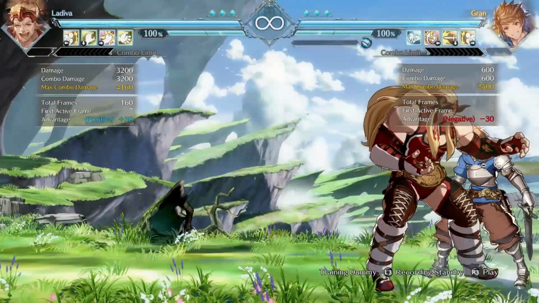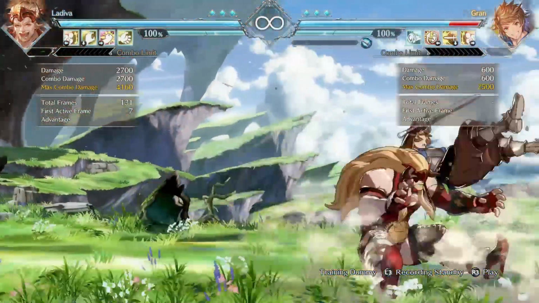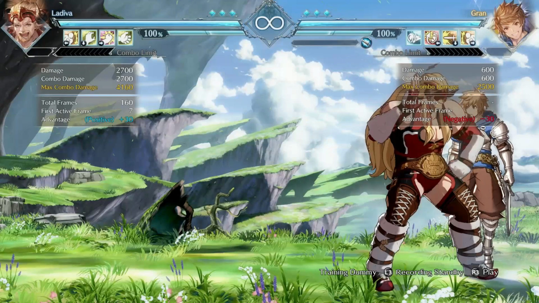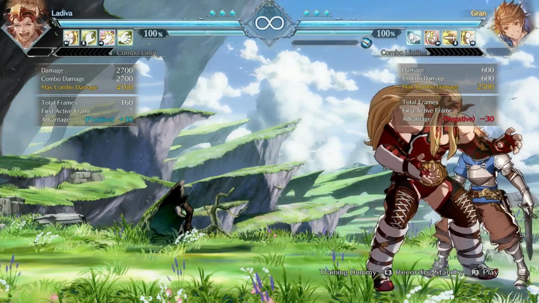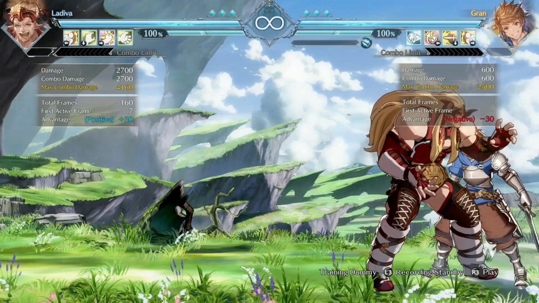The next throw did 3,200 here, and now if I do another throw, we go back down to that 2,700. This basically meant that Ladiva could give up 25 frames of throw advantage, which is something that she could not afford to do in the mid-screen, in order to get the very next throw instance buff, if it even connected.